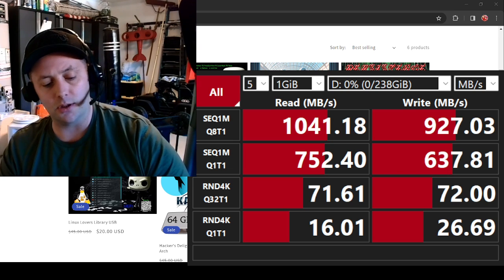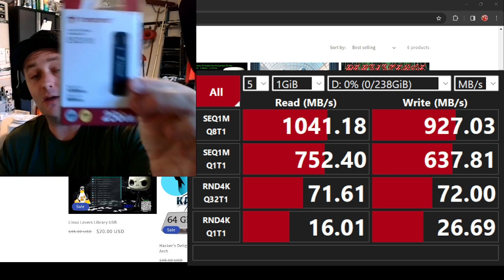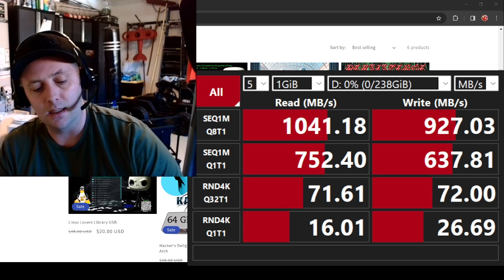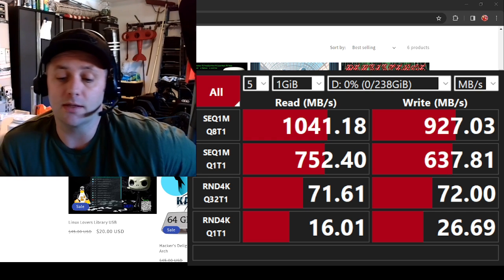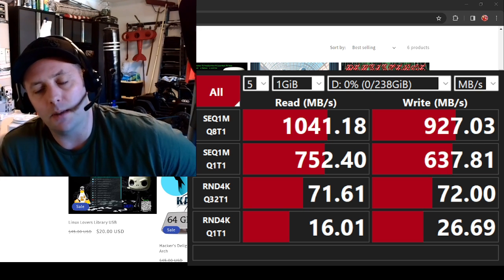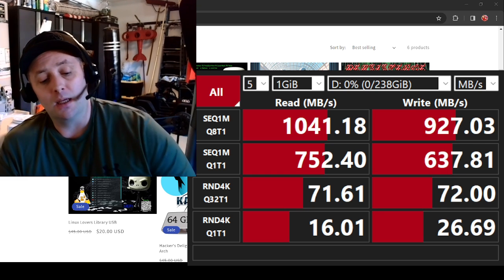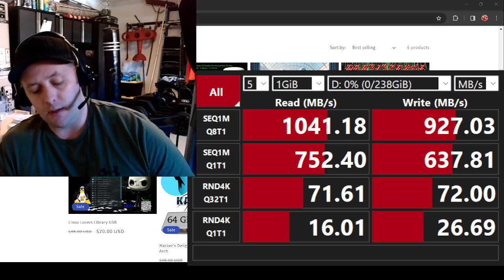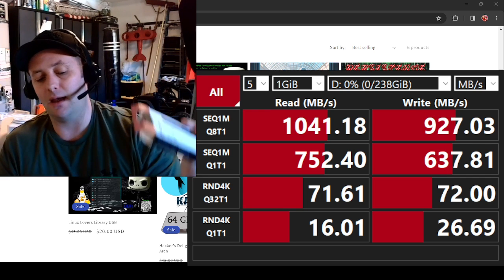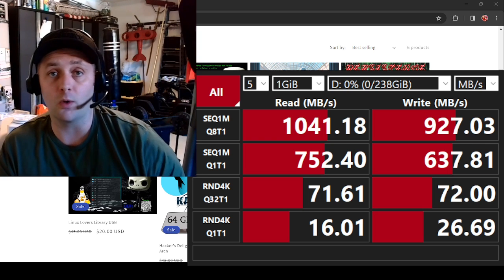Another cool thing on the 3.2 Transcend drive: it has a five-year warranty. So, as long as I can fit it in the mailbox packaging — I put them in a poly, bubble-wrapped inside the poly, then bubble-wrapped again — I'll probably use a bubble-wrap envelope and stick the Transcend box inside. I'll include the hard plastic packaging and the manual along with that five-year warranty.